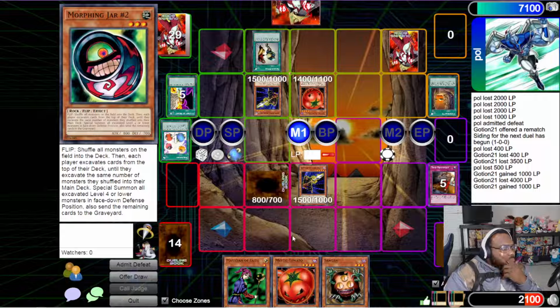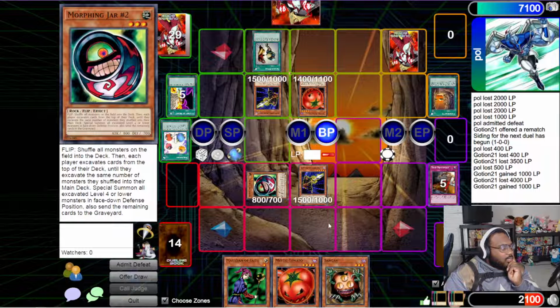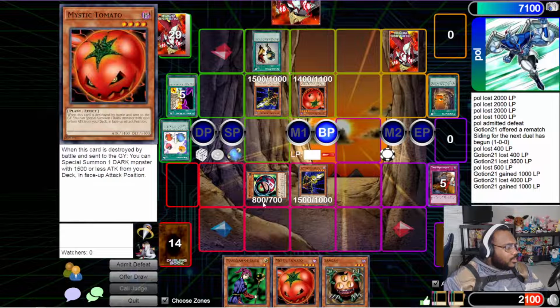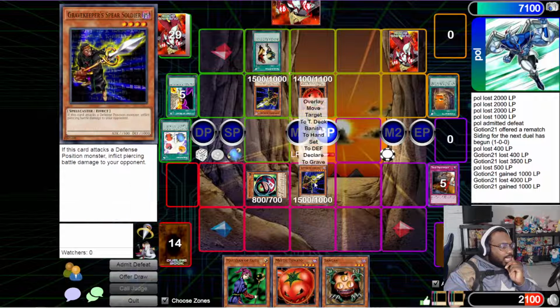I'm normal summoning my own Tomato. Okay. Attack your Tomato. It is not Mystic Tomato, sir. It is Morphing Jar number 2. Okay, let me read this because I haven't seen it in a while. Shuffle all monsters on the field, then each player excavates cards from the top of their deck until they excavate the same number of monsters they shuffled into their main deck. Special summon all excavated Level 4 or lower monsters in defense position. Also send the remaining cards. Okay, so I only get 1. Yeah, you'll get 1. I'll get 2.